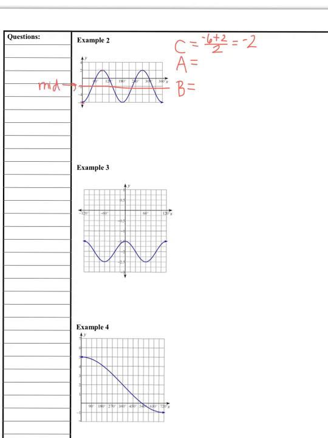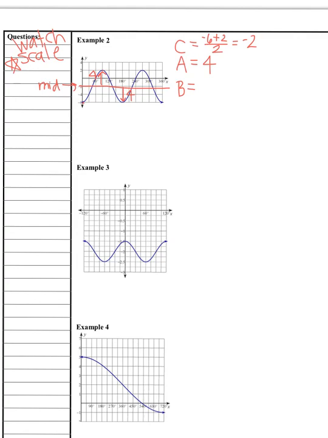Okay, so now next is our amplitude or our height. So we want to look at the distance from our midline to the max or the midline to the min. And see, we have 2 boxes there, but our amplitude is not 2 because the scale is 2 per box. So watch the scale there. So our amplitude is not 2, it's actually 4 in each direction. So our amplitude is 4.